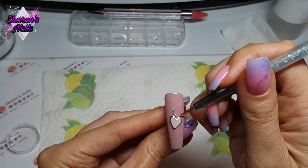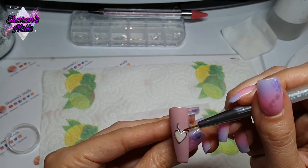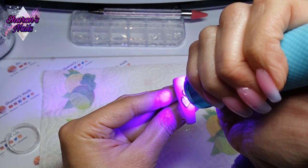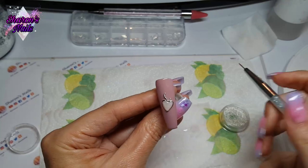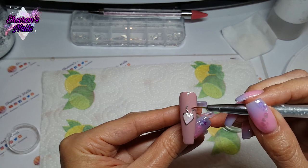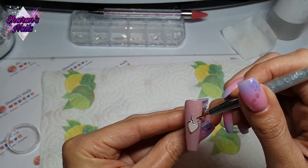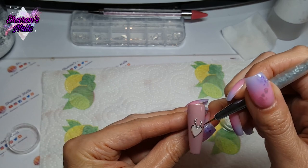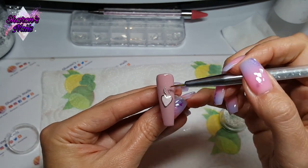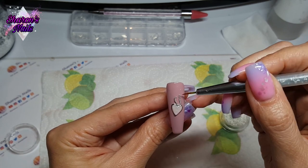Back to the nails — I'm finishing off with those micro beads, making the chain look how I want it. In between I'm flash curing with my little LED torch. If you haven't got one of these, they are really good because it saves you having to put your tip, practice hand, or actual hand into your lamp. Sometimes it's awkward to do that, so these little torches are brilliant — just hold it on for a few seconds and your stuff doesn't move around.